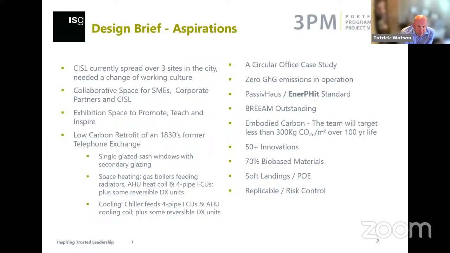You can see some of the challenges we set out there. So our brief was for BREEAM Outstanding, EnerPHit standard with lower embodied carbon, 50 plus innovations, 70% bio-based materials, full POE, and more importantly, replicable, and with some very tight risk control. Next slide.